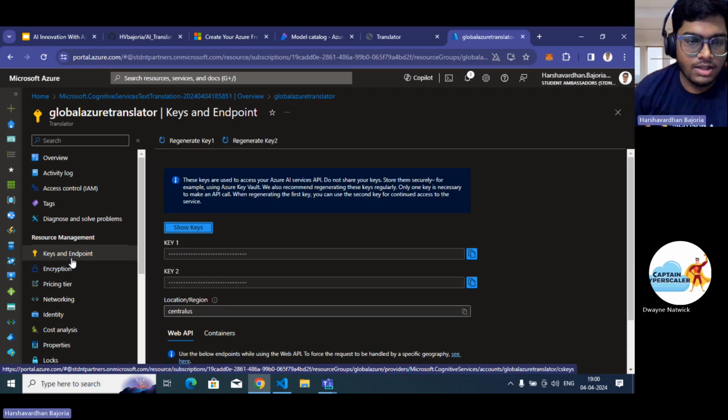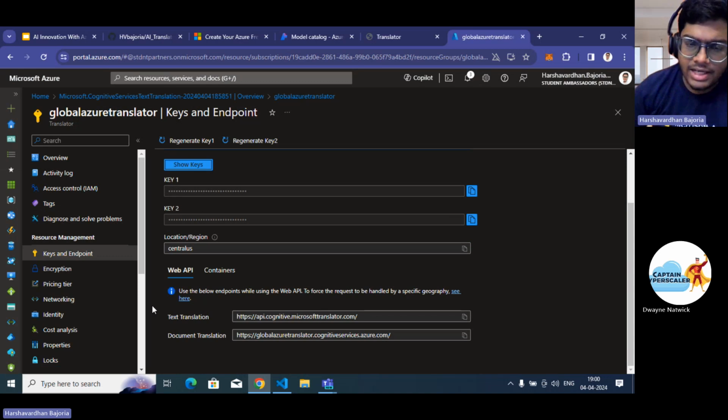And it will show you the keys, the location, and this endpoint. Now, if you're using it for text translation, you can use this endpoint. And if you're using it for document translation, that is, you'll be sending in documents in PDF or doc and want to convert or translate them, you can use this.